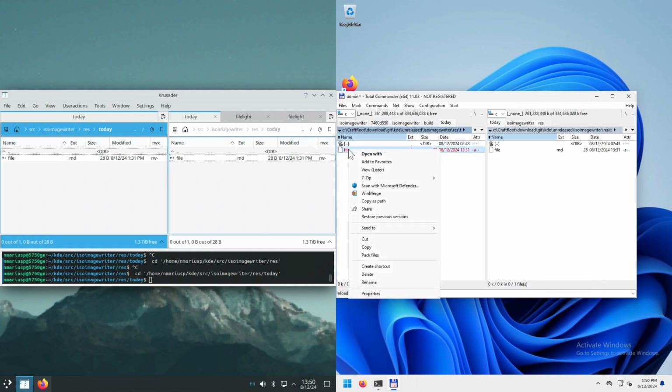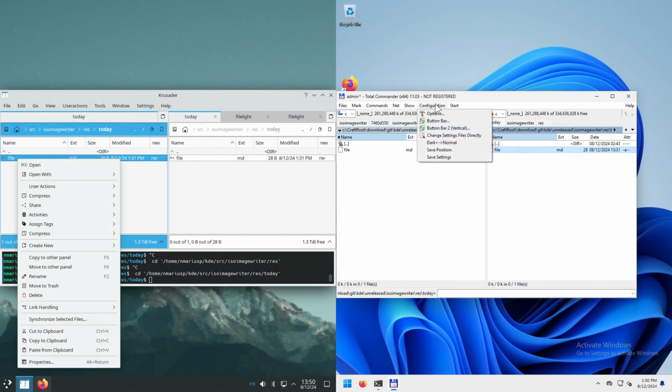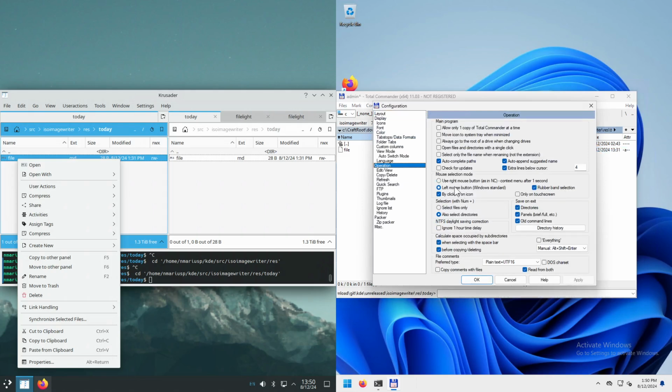There's a right-click context menu. For this, in Total Commander, you need to make this setting: configuration, operation, left mouse button, Windows Standard, this one. Otherwise, the default for right-click menu is that if you right-click, the context menu will appear only after 1 second.